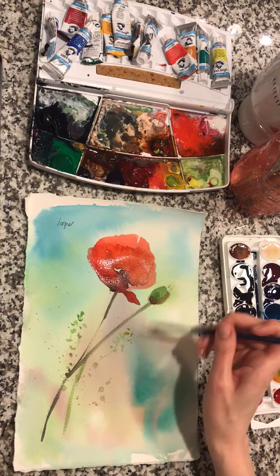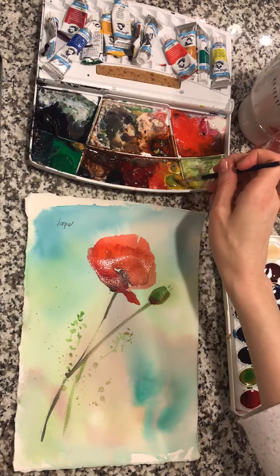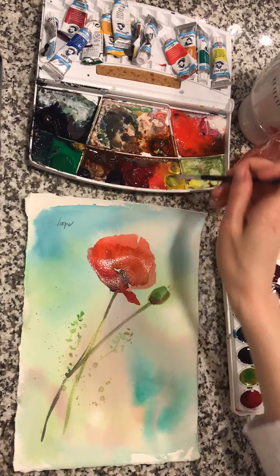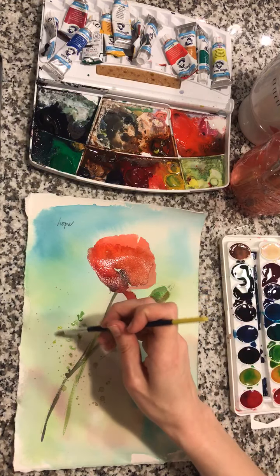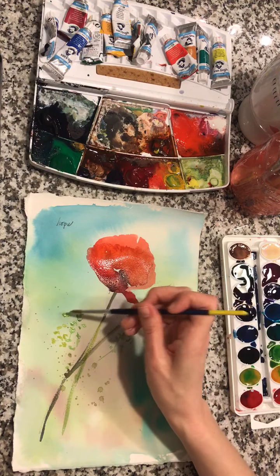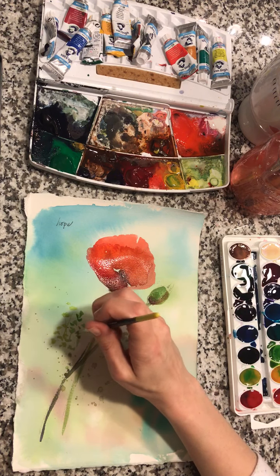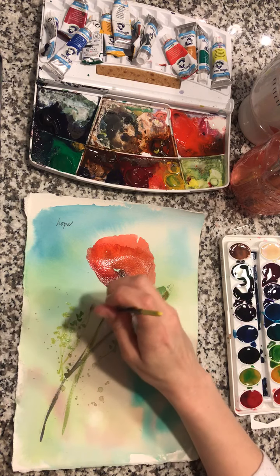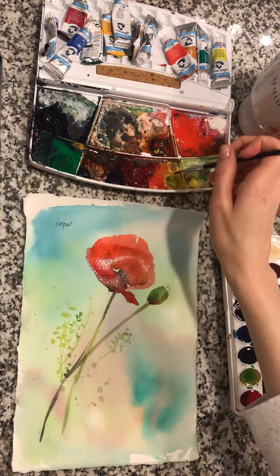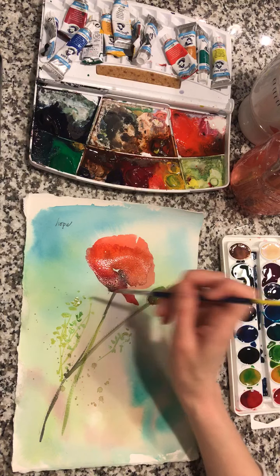So that it's not all monochromatic, I'm picking up some more of the Naples yellow for color interest and dropping some in here. We'll pick up some more lime green, some warm Naples yellow to highlight our poppy stem and just keep going, letting the paintbrush dance. I'm achieving this using just the point of the brush — when you press down you get those organic little leaf patterns, like tiny bramble baby leaves.